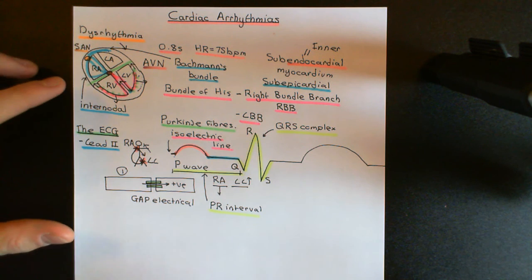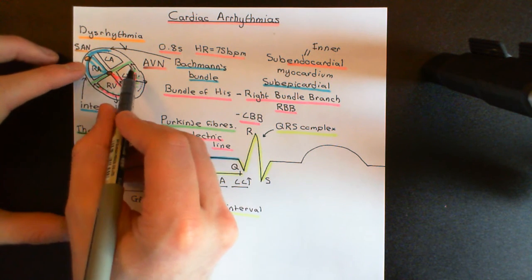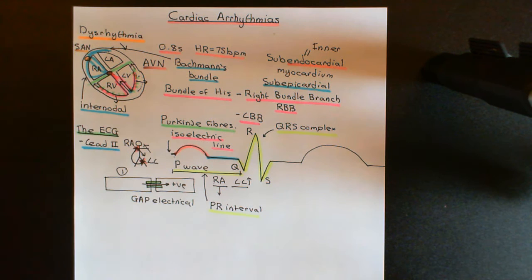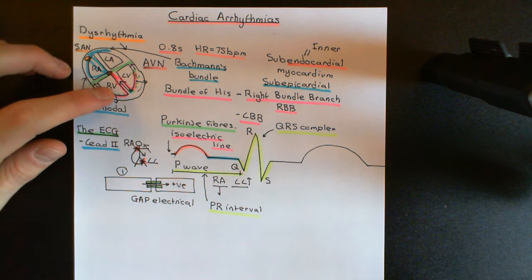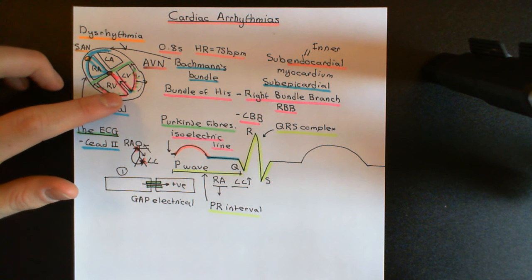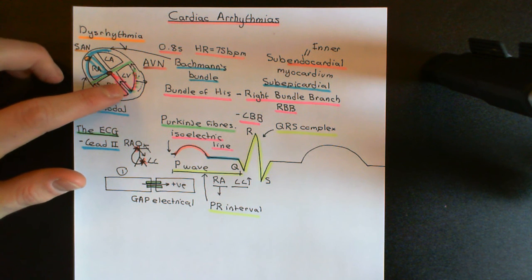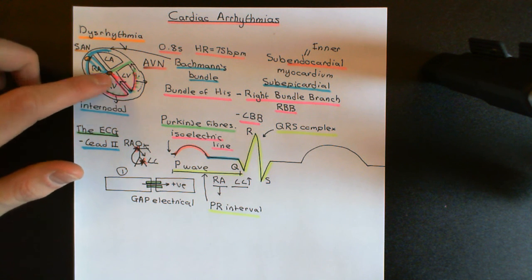Okay, so why does it have this form? Well, it's just these arrows here. This is why I stress this when we're actually going through the conduction of the electrical signal, because it explains the QRS complex. So remember, when the electrical signal, the action potential, is released onto the ventricular cardiomyocytes, the first portion that gets the electrical signal released onto it is the ventricular septum here, by the left bundle branch. So the left bundle branch has Purkinje fibers coming off it, which will stimulate the interventricular septum.